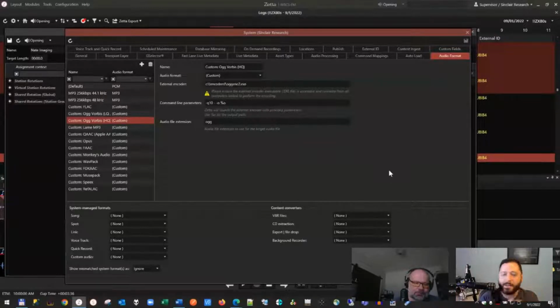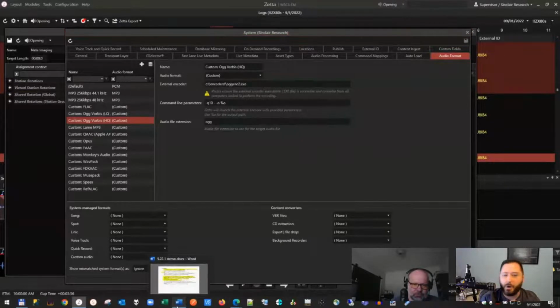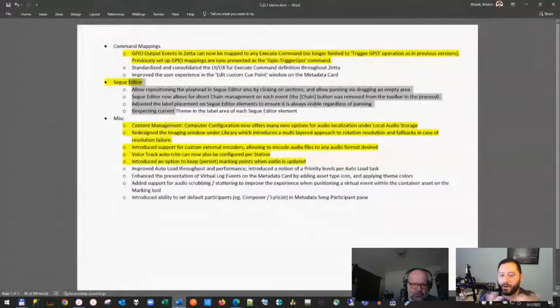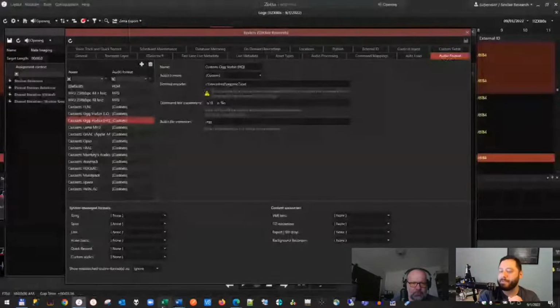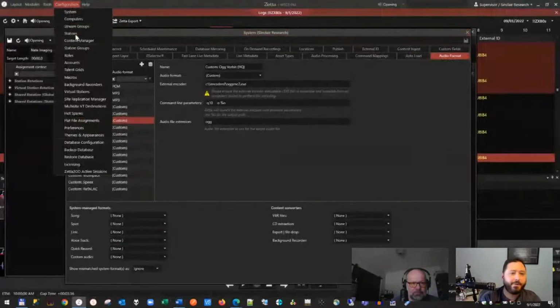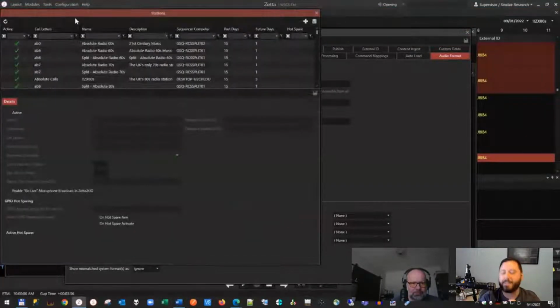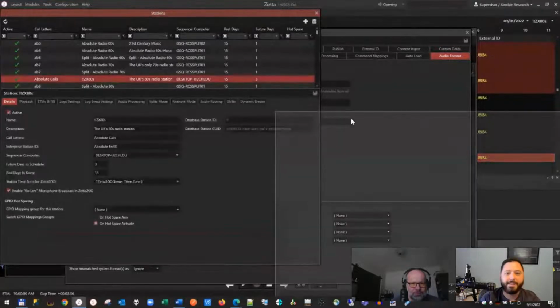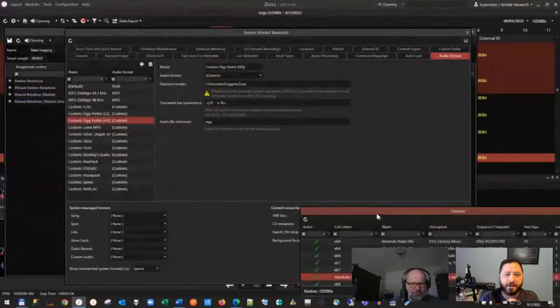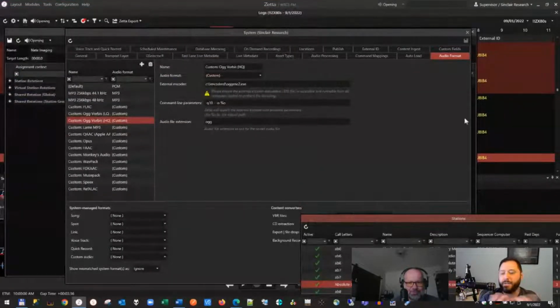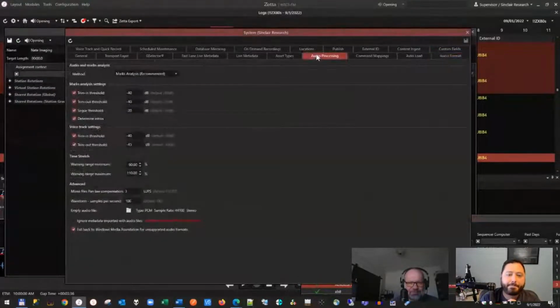And to Martin's credit, just last week I was talking with a new Zetta user, an audiophile, and he wanted to have this very unique audio setup. And I'm like, it just so happens that in 5.22.1, we have this new custom audio. And he was like, that is so cool. So yeah, really, really cool stuff there if you're looking for a very unique audio format.